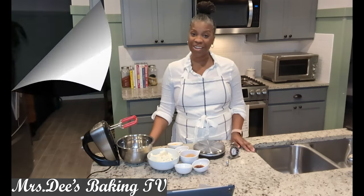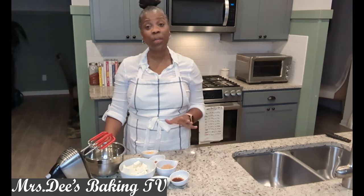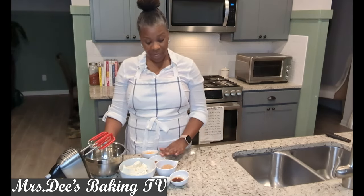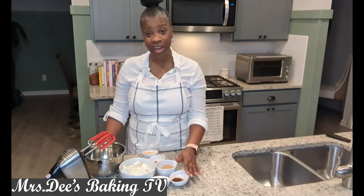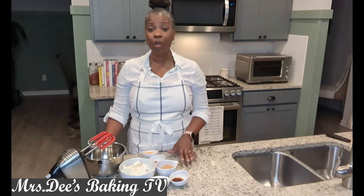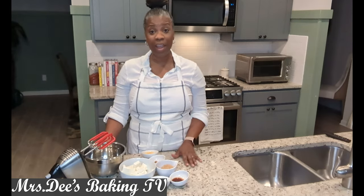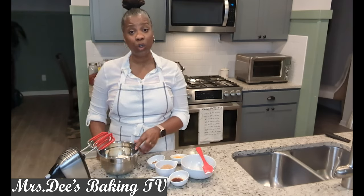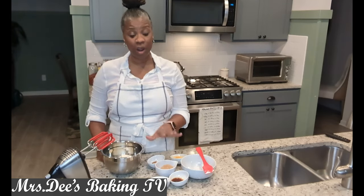So let's get started. With the cinnamon roll cake, we're going to make our filling first. In the filling, we've got cream cheese, egg, cinnamon, brown sugar, salt, and vanilla extract. You want to make sure when preparing this cake that all of your dairy products, including your eggs, are at room temperature.